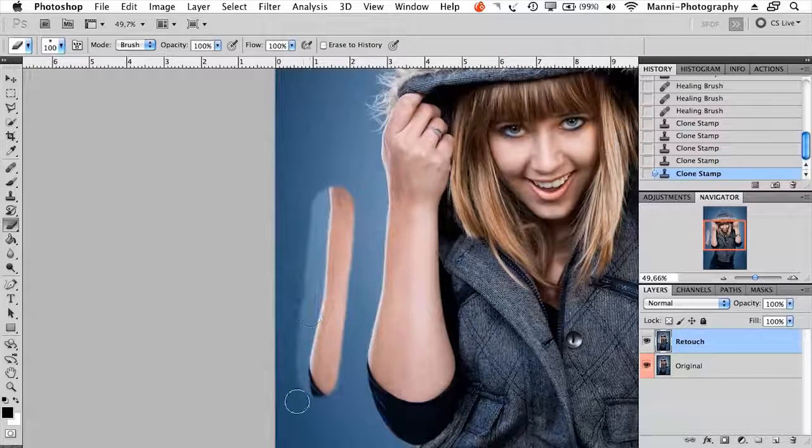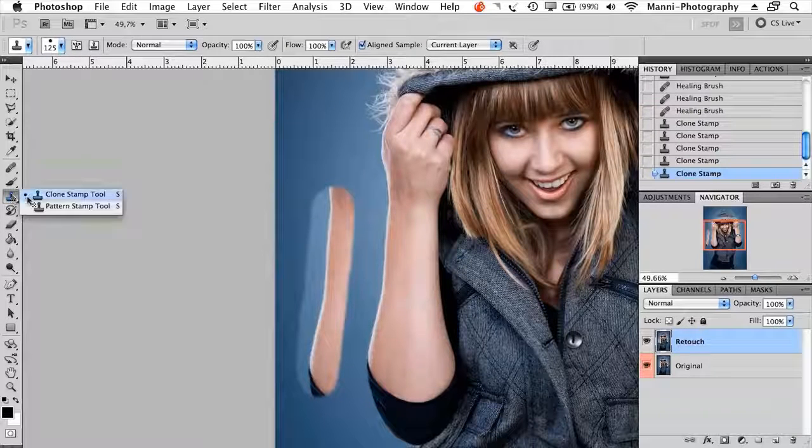Then one more step that I would do is maybe take my eraser or my pen tool and then just cut out the rest, which I actually wanted to. You can also feather your brush or your cloning tool, or have a really hard edge, whatever you want to do with that. Pretty much this is just the normal way how I work with the cloning stamp tool. And yes, let's get on to the next, the pattern stamp tool.